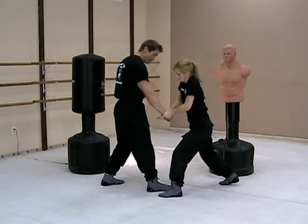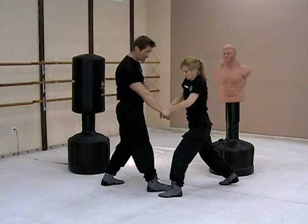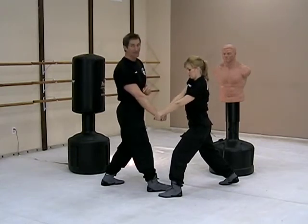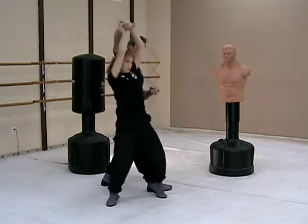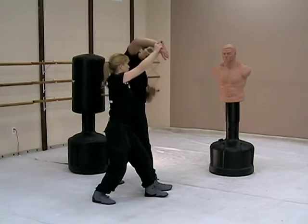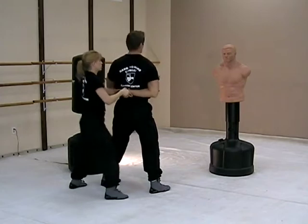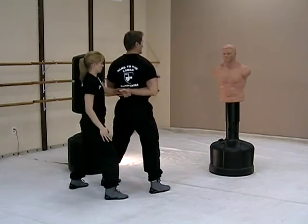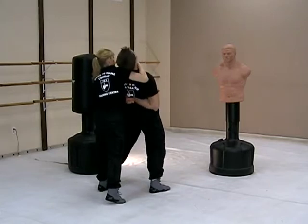Brings it down. Now right here, I kept telling you guys about the web of your hand going across the back of the wrist. She does the step through, brings it over the top. Now look at that wrist turn. See how she's really putting pressure on that. Brings it right down and back, right behind me. Holds it tight with that left hand. Comes up with the right hand. Reach around and brings me right to her shoulder.